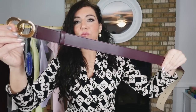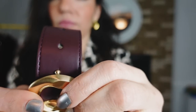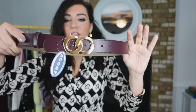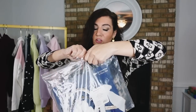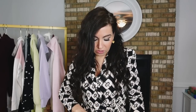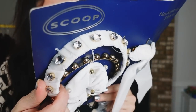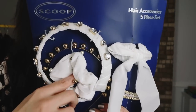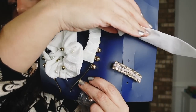I also grabbed this belt from Scoop — it matches my croc boots perfectly. It has a double gold ring and is adjustable for a really good fit. These are $16 and also come in black. I also picked up this accessory set from Scoop, which I think is online only — I've never seen it in store. It's marked down to $5 for all the pieces — like a dollar a piece. It comes in a bunch of different colors. I got the white set, which includes two headbands (one with rhinestones, one with little balls), a scrunchie, a clip, and another rhinestone clip.